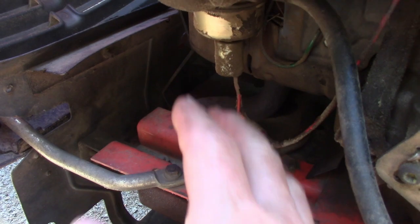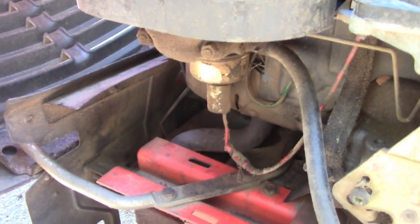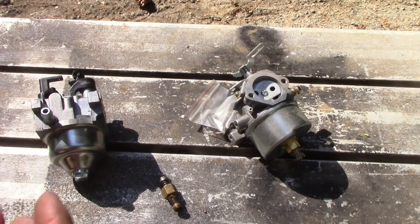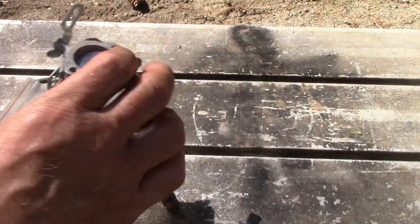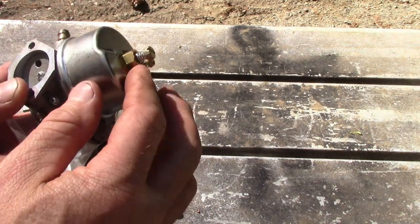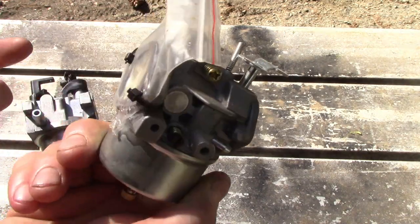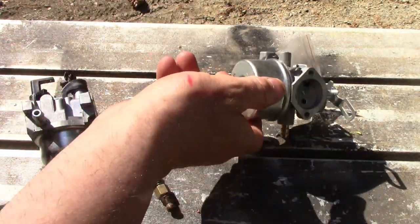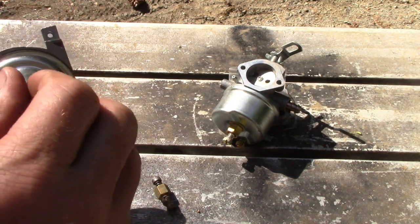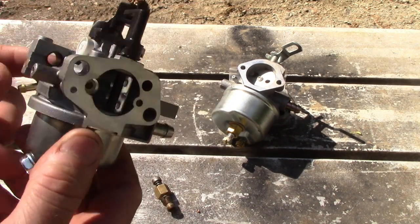Actually, let me get one. I've probably got one in stock, and I'll get a carburetor and show you. So this is a little dirty here. This carburetor here has an adjustable jet. You turn this screw and it adjusts the high idle, and this is for the low idle. This one is off a snowblower, and this is a fixed jet carburetor where you can't adjust the high speed. It is what it is. There's no adjustments on it.